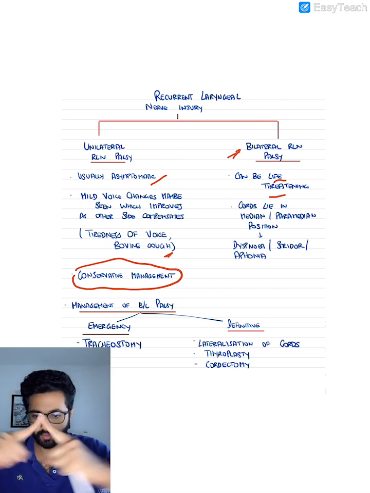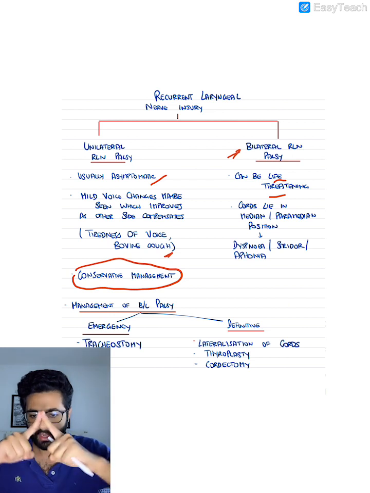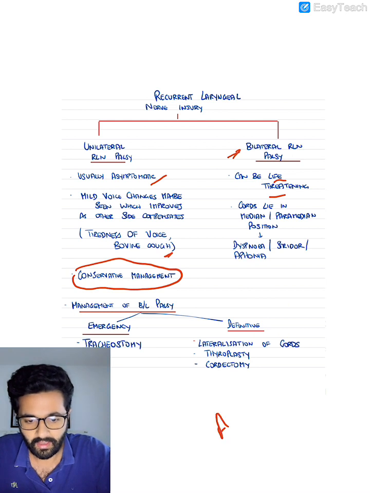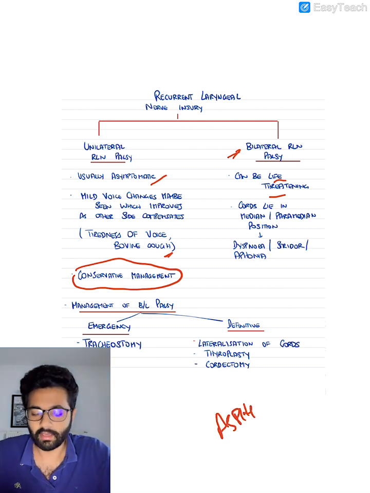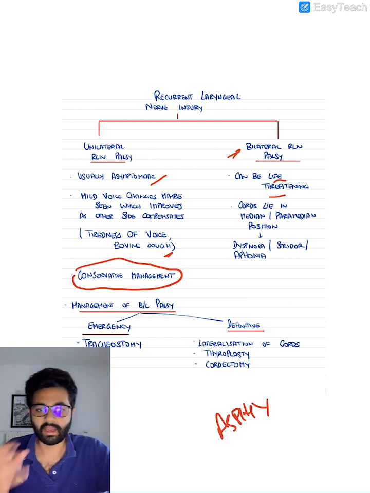And if the abduction of the vocal cord is lost, they are stuck in the median or paramedian position and thus the inlet is blocked and this can lead to asphyxia and obviously it can also lead to aphonia, inability to speak, inability to breathe. So asphyxia, stridor and aphonia.